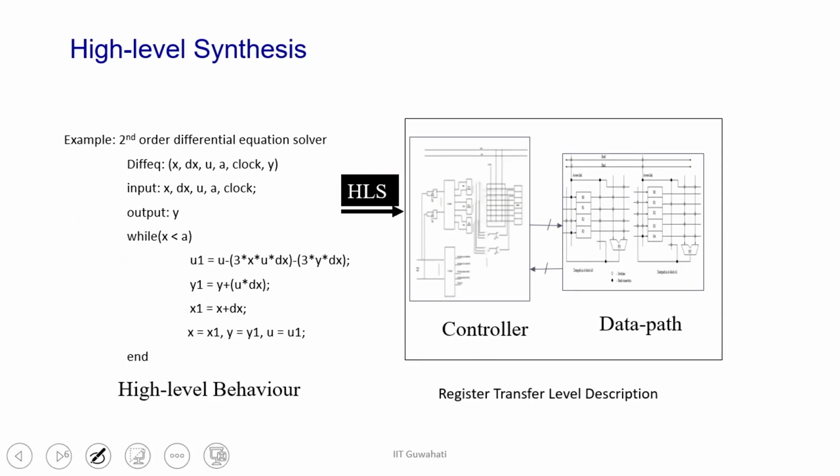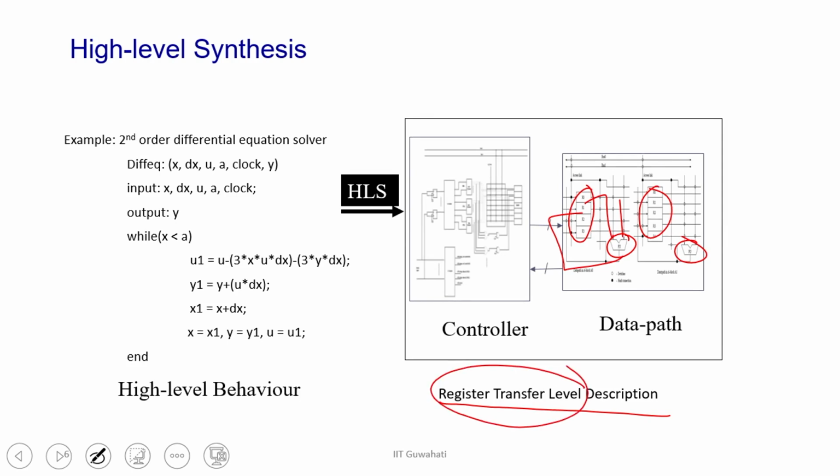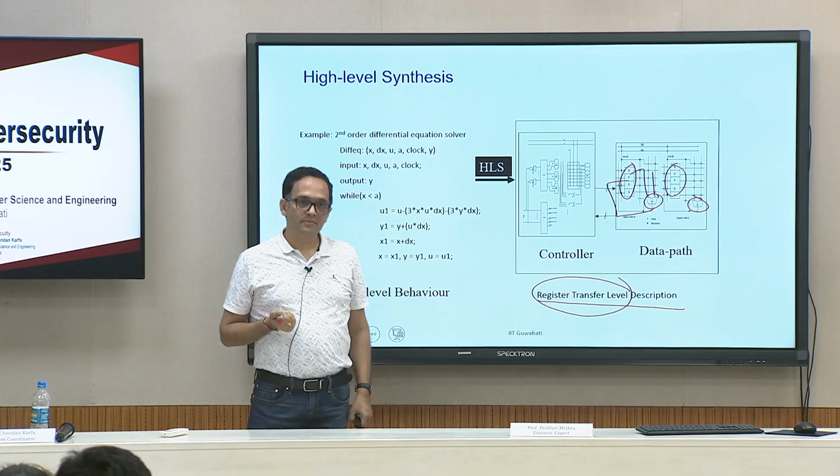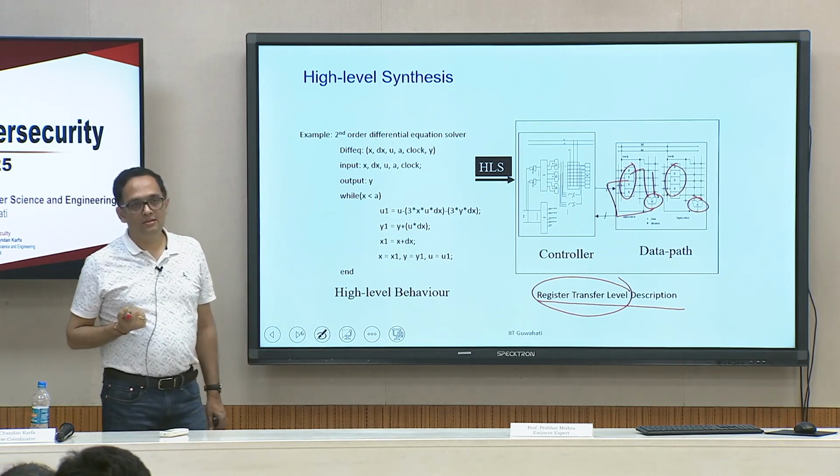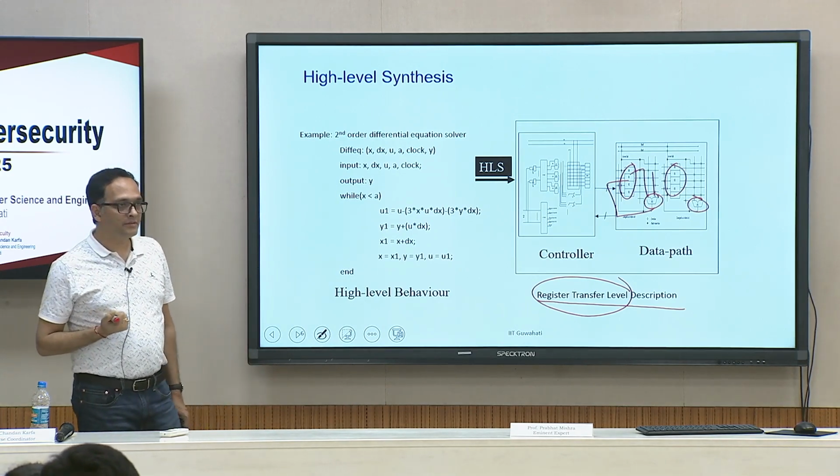So basically your RTL will look like this. You have a data path where you have a set of function units and a set of registers, they are connected, and the output is going back to registers. And by the way, this is called register transfer level, and can anybody tell me why this design is called register transfer level design? Can anybody explain? Any idea?